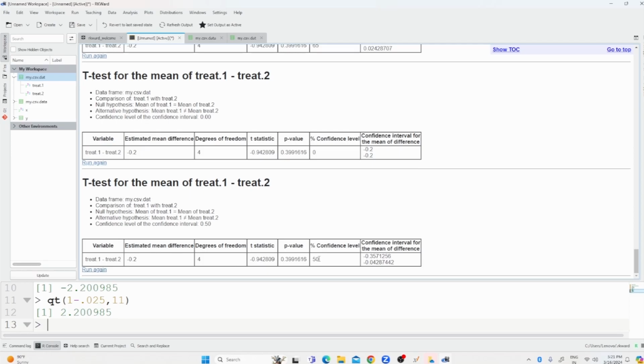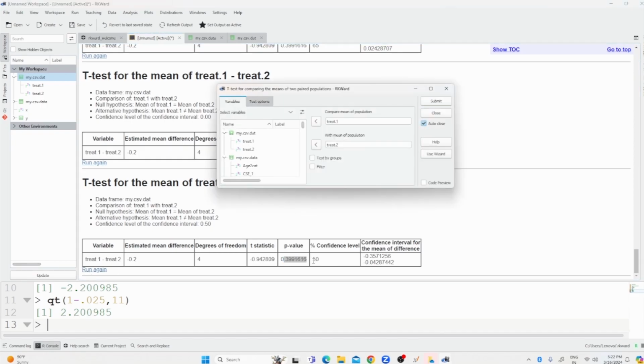Now, we do not have to compare the p value with 0.05, but we have to compare with 0.5, and at 0.5, 0.399 is less than 0.5. 0.05 is for the confidence level of 95%. We are 50% sure that they are different, and I hope I will always be very frank with you.